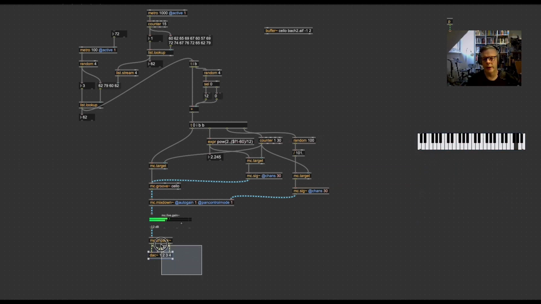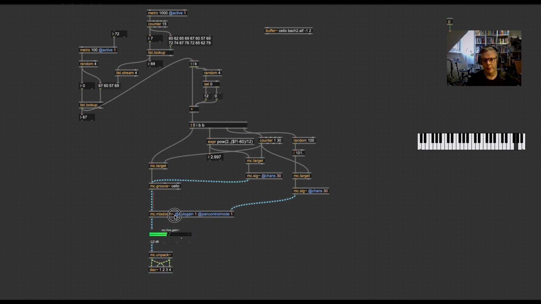Now these are all quite harsh attacks, so I think we can do something to soften the attack of each of the notes, which you would do before you mix down. What's coming in here is just a full playback of the sample. So we'll add an envelope to this, and to do that you would just do an MC asterisk tilde object, which is like a standard signal multiplication thing, but it will work on each channel.